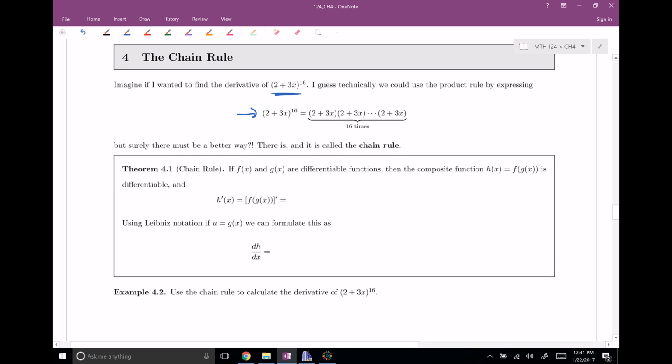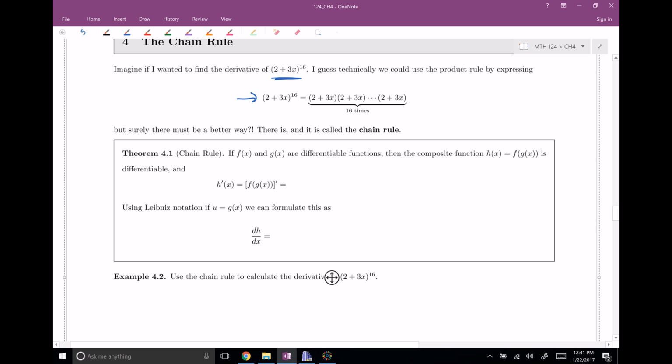All right, so let's stare at our theorem here, the chain rule. If f and g are both differentiable functions, that means that it makes sense to take the derivatives of these things. Then the composite function, f composed with g, or f of g of x, is differentiable. So again, it makes sense to take the derivative of it. So what is the derivative? Well, here we go. The derivative of h, aka the derivative of a composition of two functions, is going to be equal to, you take the derivative of the outside function, so f, leave the inside function alone, and then you multiply by the derivative of the inside function. And that right there is the chain rule.